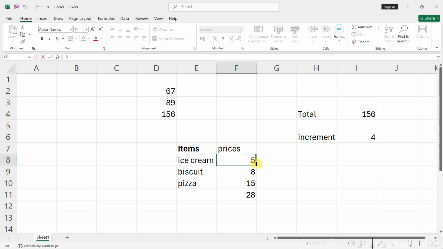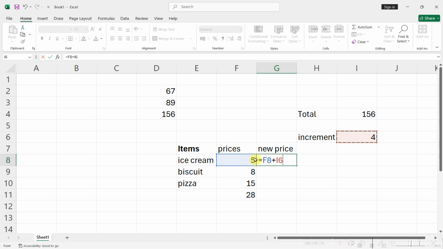So I can also decide to say, let's say new price here. So I can say equal to this plus this, which is the increment.